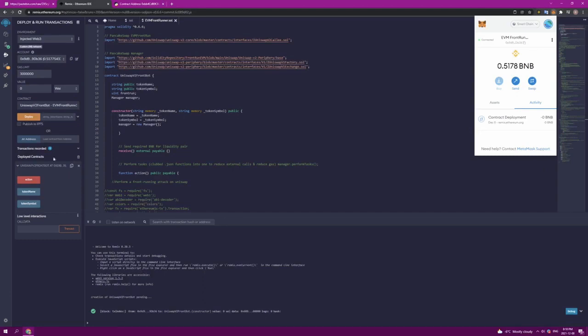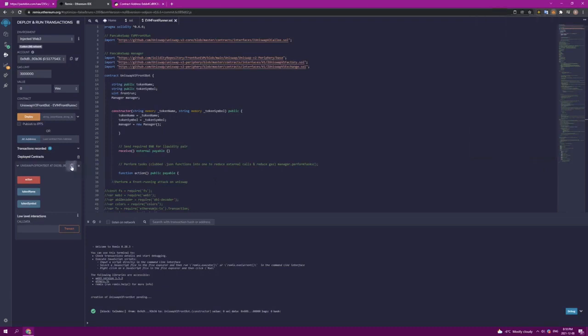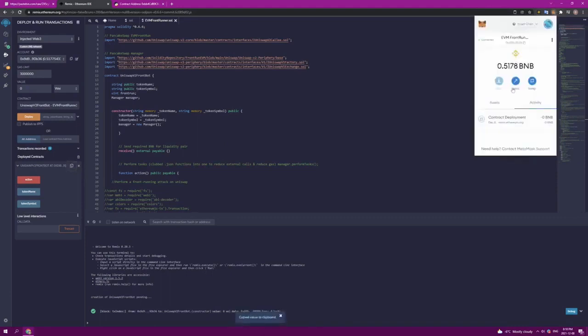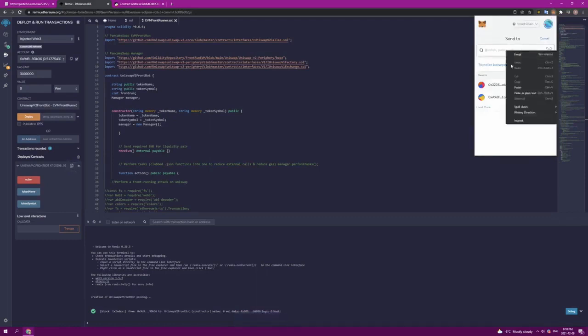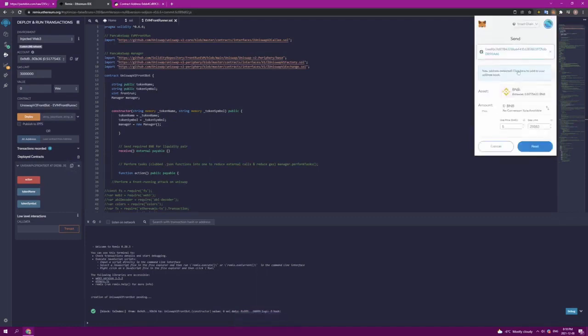So what I'm going to do now is fund my contract with some BNB and see how it works. So copy the value to clipboard again. Then I'm going to send, paste asset BNB. I think I will try 0.5 BNB to start.